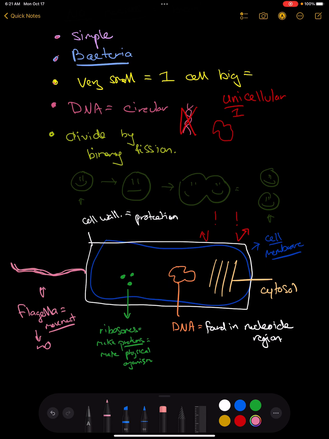And then other ones, not a whole lot of them, but some of them are going to have these tiny little hairs covering them. Those are called cilia. What they do is move back and forth, and so they kind of act like a broom. They keep the cell free of debris. All right, that's all the stuff about prokaryotes.